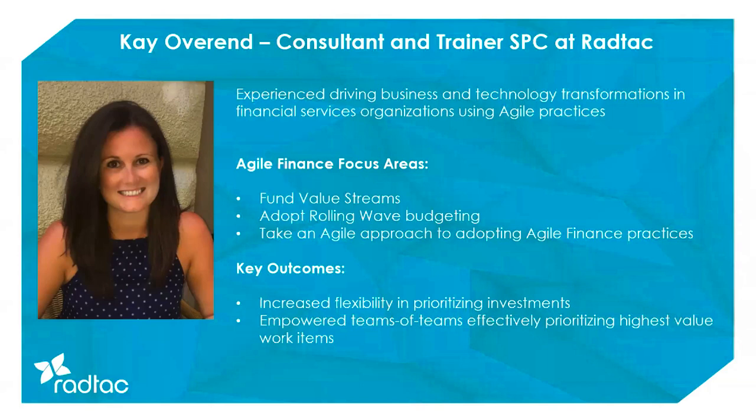Sure. So there's three main benefits that we see when we think about funding value streams. What we mean by that is that we fund a long-lived agile release train, or maybe a couple of agile release trains, and we enable them to deliver value on an incremental basis. So the first benefit really is it helps break that functional silo. So rather than thinking about pulling people from traditional silos of maybe testing or development or analysis, it starts forcing that break away from that mindset and creating that end-to-end delivery capability. So all the people that are needed to deliver that value come together on this virtual agile release train and are empowered to manage their backlog and take responsibility for their ability to deliver value early and often.